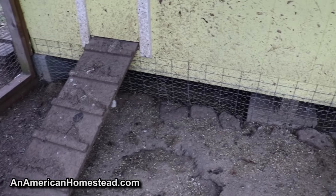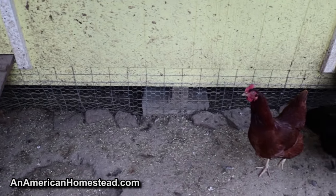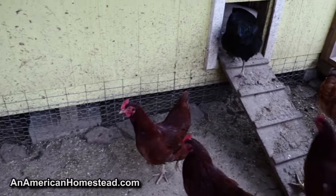You got to maintain your chicken house. You just can't let dry rot get into the floor of your chicken house and then the mice come along and eat out a section or the wall of your chicken house, and then pretty soon a raccoon gets in there or a squirrel gets in there.